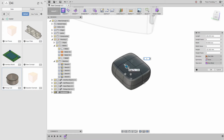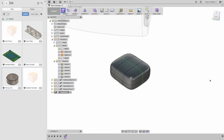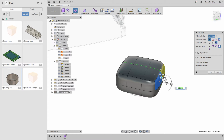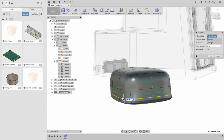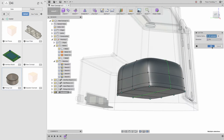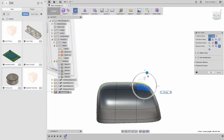set up symmetry so that it's easier to make sure that changes made to one side are made to the other. And then I'll start the Edit Form tool and begin the process of making modifications. I'll make a lot of modifications, making changes to faces, inserting edges, making all the changes that I think are necessary in order to get the shape and the look that I want. I'll use the Flatten tool to make the bottom more flat.